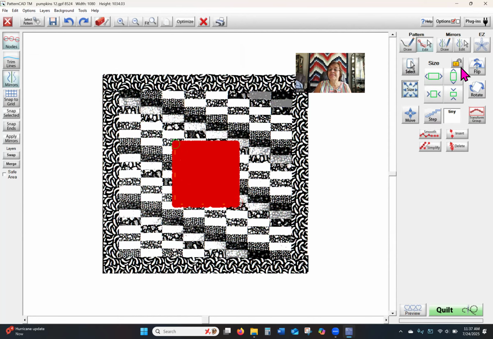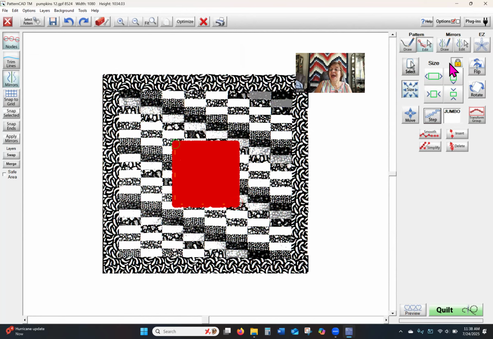And I'm going to do something here because we're auditioning. This is the lock button for the ratio, for your ratio scale. I want this to grow bigger, wider and taller at the same rate, so I don't change or distort this pattern. So I want to make sure that that one is locked. Another function that is in the size functions is how big it will grow in any one click, and that is called your step. And tiny is really tiny, and we need to grow this quite a bit. So I'm going to go ahead and say jumbo.